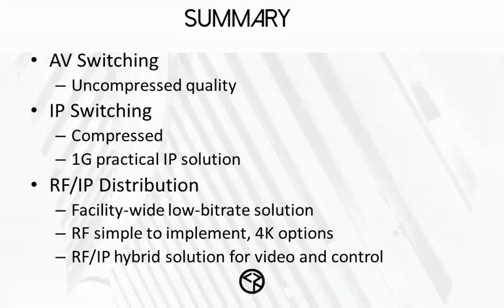So we return to our 3 designs for signals within a facility or a corporate location. AV switching is good, especially for a narrow area of coverage, and it has an advantage because the signal is uncompressed and the output cable, Cat5 or Cat6, is carrying one signal. It's not sharing signals with any other program, so it gets easier to build large matrix systems and have the overhead to pass the signal through.